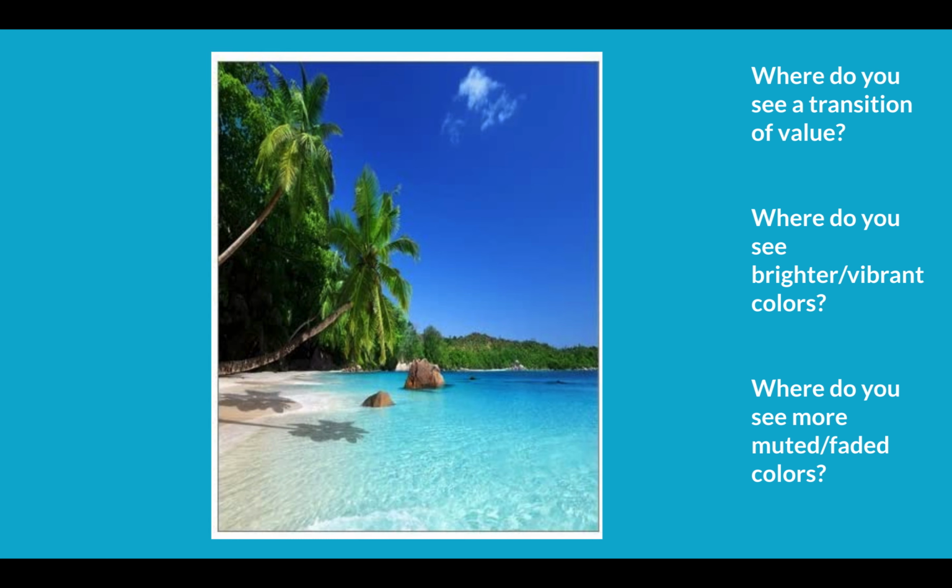I've got one last one to show you. This has a really nice example also of a value scale happening. It's pretty subtle in the sky. If you're not using your critical eye, you might think to yourself, oh, well, that sky is all blue, right? But if you look closely, this sky is closest to us. It's right above our heads pretty much. And then further away down here on the horizon line, do you see how this blue is getting lighter and lighter? It's a very slight shift, but this blue right here on the horizon is lighter than it is up here. Getting that difference in blue when you paint is going to make your sky look more three-dimensional and like this is further away and this is closer to us.